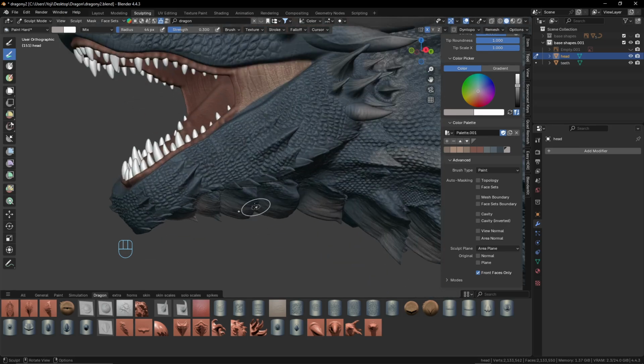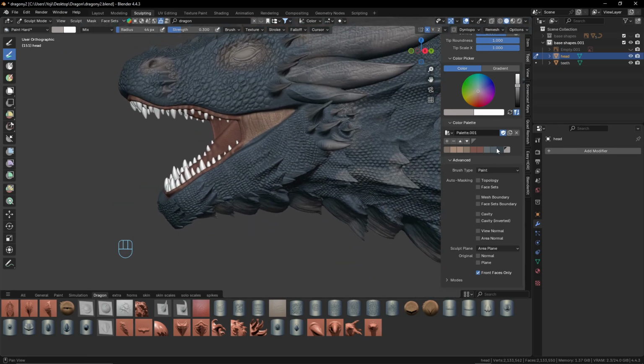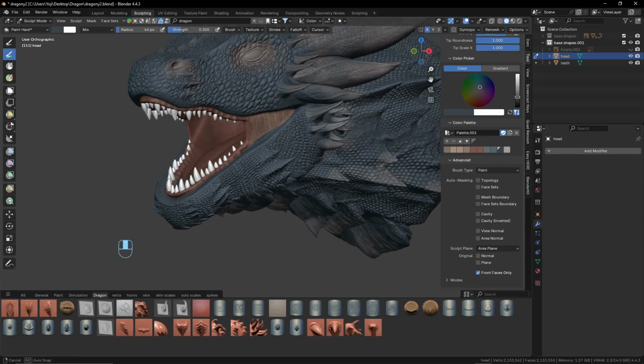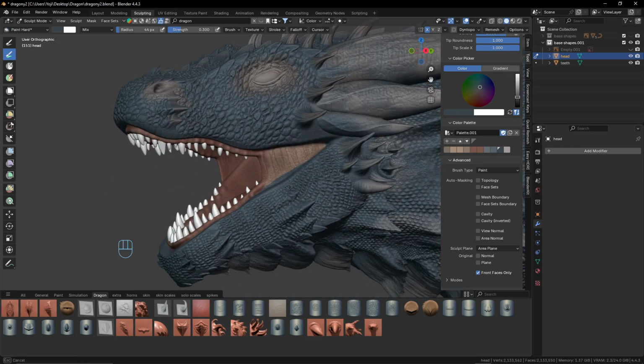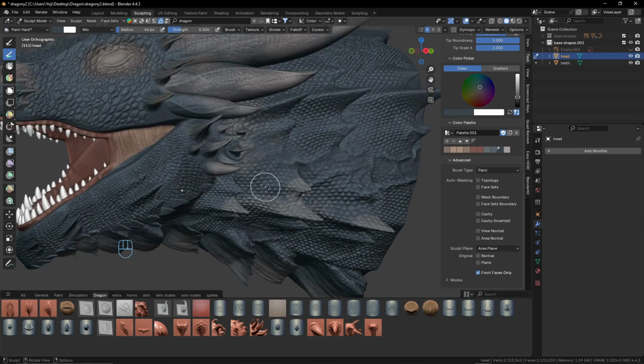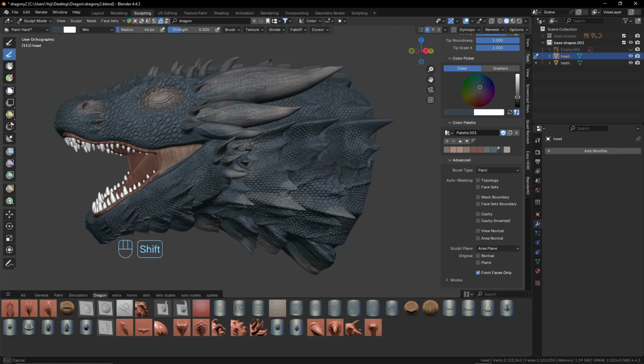Good. Again, we'll make some different parts with this dark here. Okay, so we will add more details just by adding more of this where we feel it.